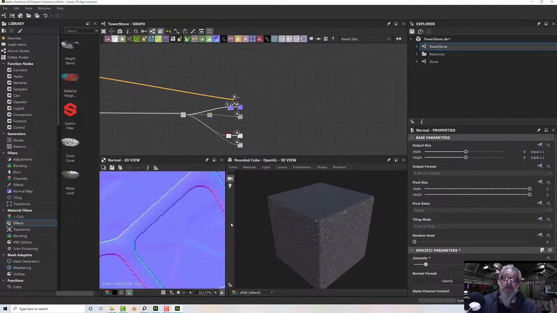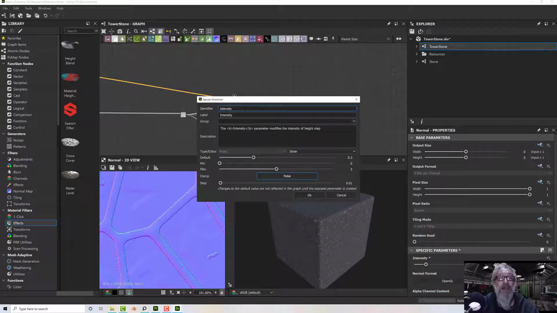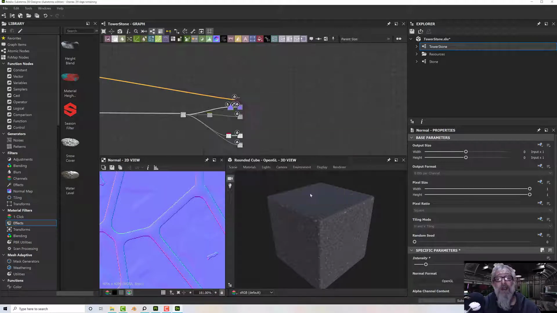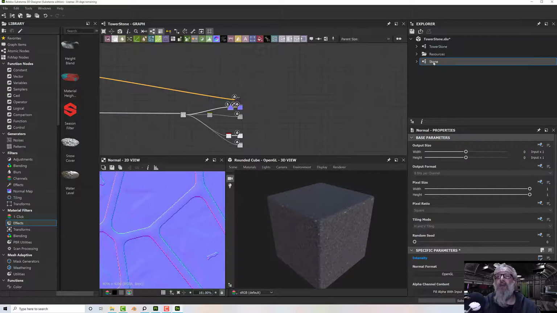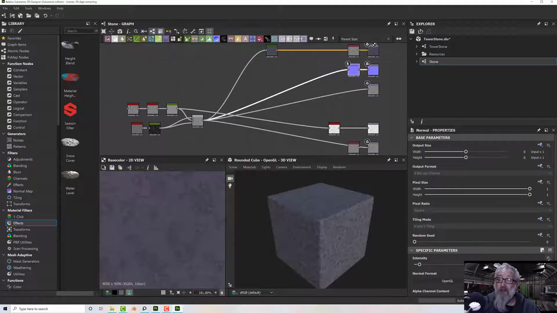Actually, what am I talking about? We could just use this. So if I click there and expose as new graph input, I could type in normal strength. Whoops, without the G on the end, and with an E. Excellent. And I'm going to copy that to the label as well and say OK, and now we'll be able to control it in Substance Painter.